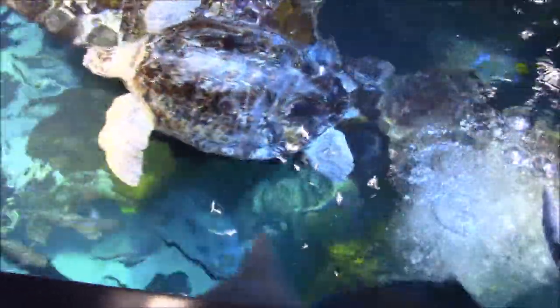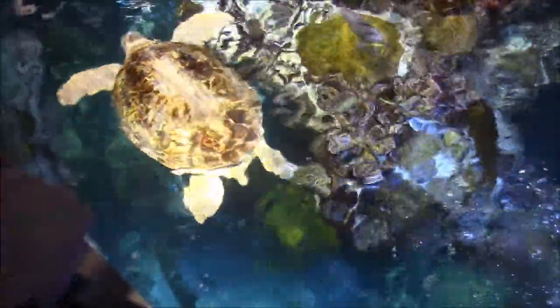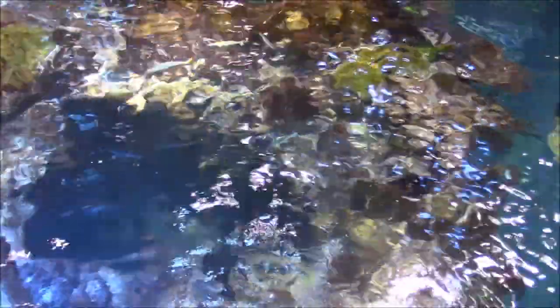So now that Nadia's in the water, does anybody have any questions for her? Oh, good question. Nadia, can you tell us a little bit about how deep the tank is and how big it is? So, this tank is 23 feet deep and about 40 feet across, so it's more like a giant tuna can than a soup can.